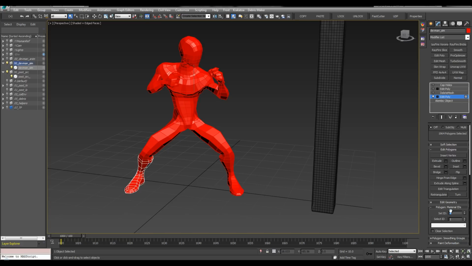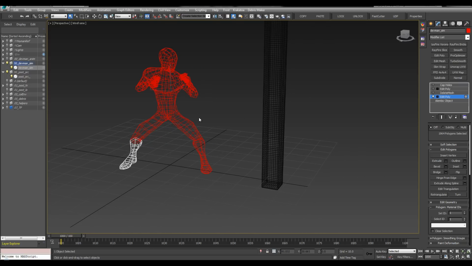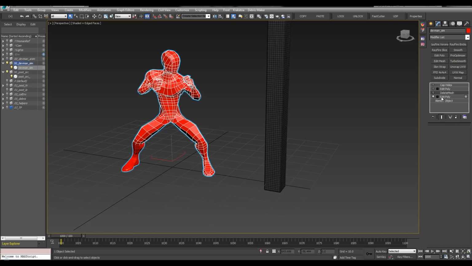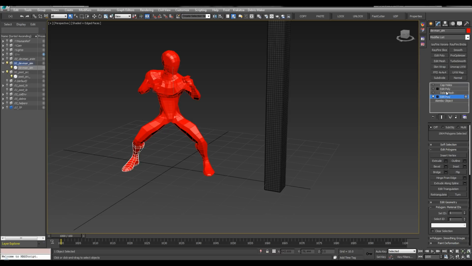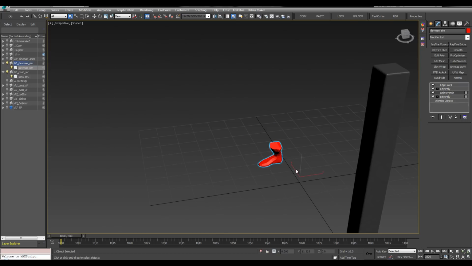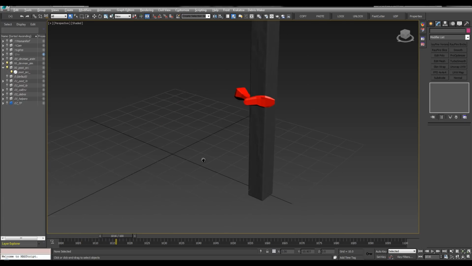Set ID to 1, right down here, just so we are in the safe zone. All right, so another thing I did was, you don't have to do this, but I did it for speed wise. Oh, let's invert that again. I just deleted the rest of it, right? Cap the holes, right? So now we just got a foot. Still has the alembic data. So this thing still moves. It's a foot. Oh my God, it's a floating foot.